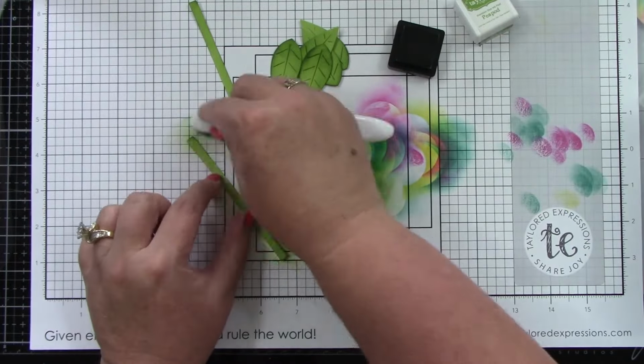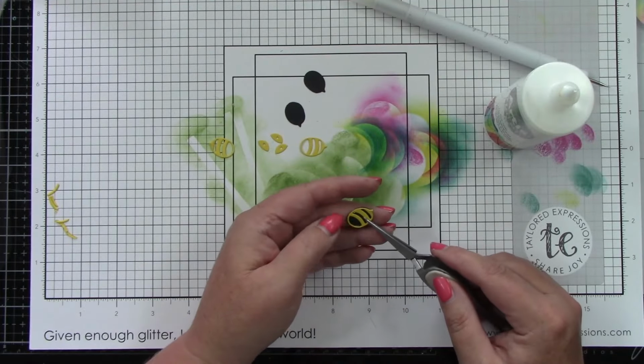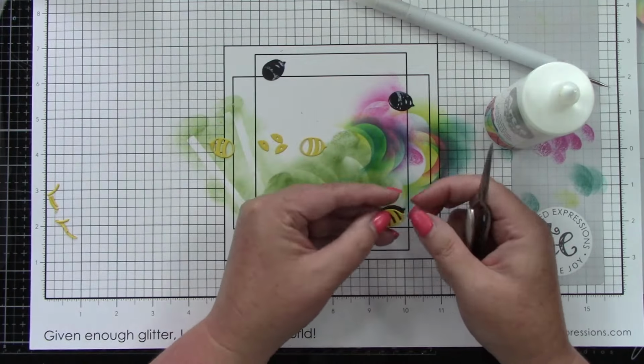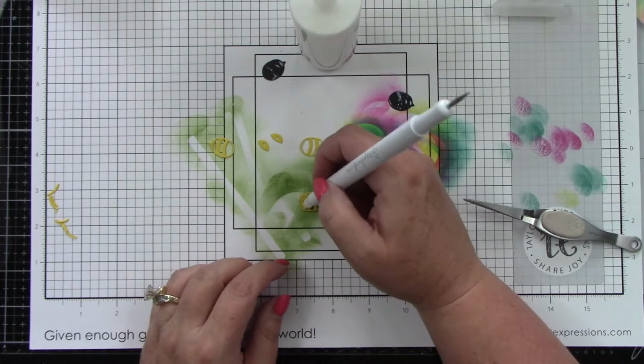which I think just adds a little bit of extra color. I'm using Granny Smith cardstock here. And then for our cute little bumblebees, I have lemon meringue and Oreo cardstock, and I was just trying to get the right back for the right front of the cute little bumblebees. I'm going to do 2 of those.